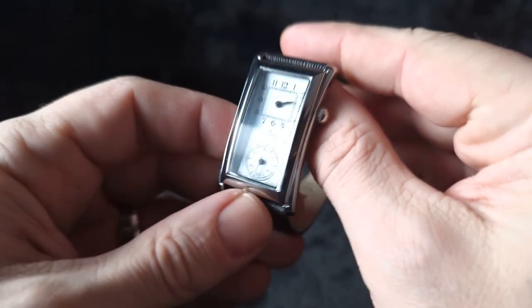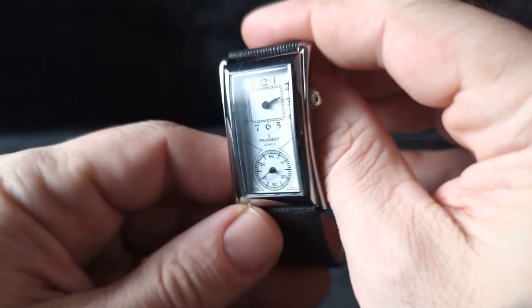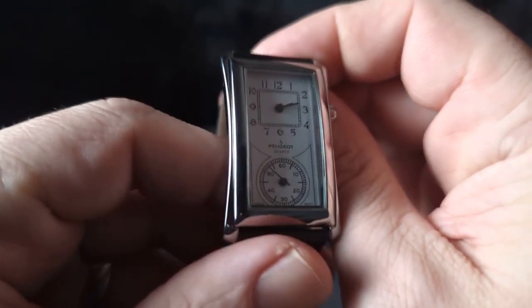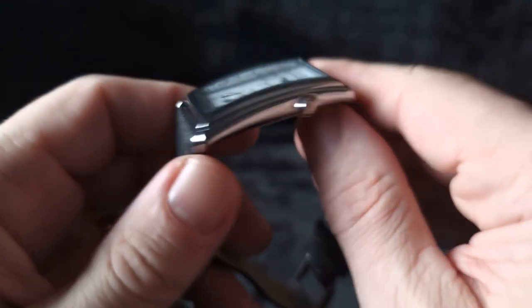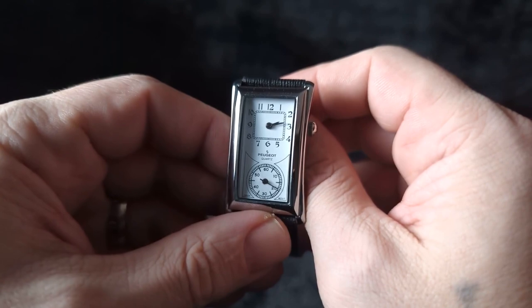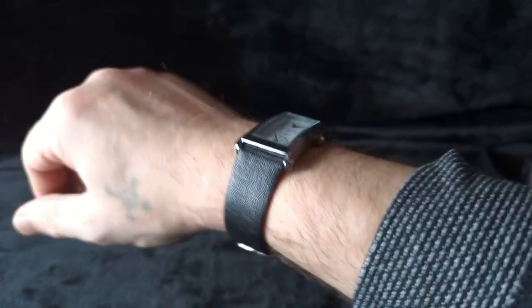Here we have my dirt cheap doctor's watch. I've worn this a few times — mainly bought it just out of curiosity. It looks great, but unfortunately I feel like this is a watch where it probably should have been at a higher price point and just done a little better. Sometimes a really inexpensive watch you can just kind of tell that it is, and this is one of those sadly. Let's see this one on the wrist. There is the ultra-affordable doctor's watch on my 7-inch wrist. It's definitely a cool design — the size, proportions, and the dial with the two sub-dials are fun.